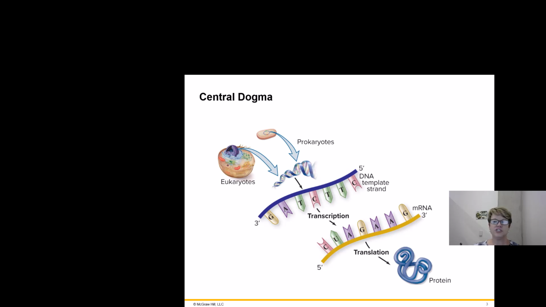And gene expression goes by a couple of terms. So these are all synonyms, okay? Sometimes we call it the central dogma of biology. And if you look at what those words mean, central means it's very important. Dogma means it's really important. So the central dogma of biology is like the central rule of all of biology. So that's what we're talking about here. But another way to say it is gene expression.